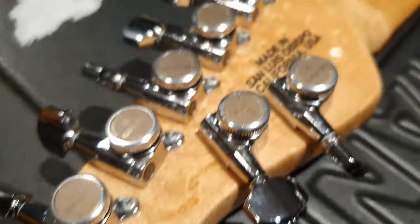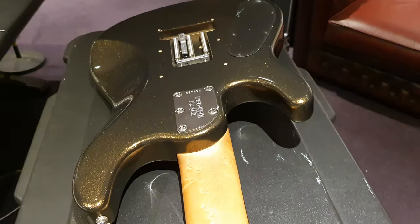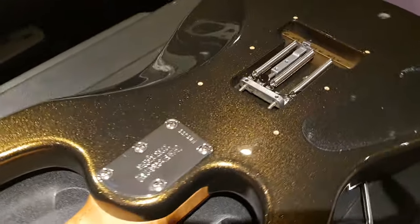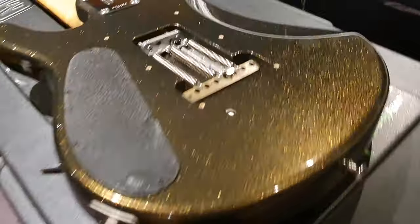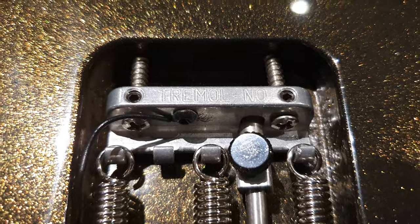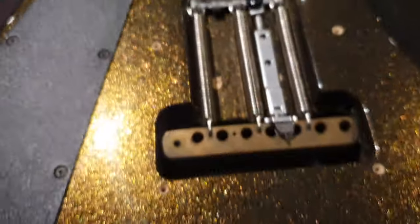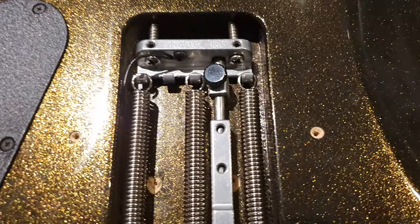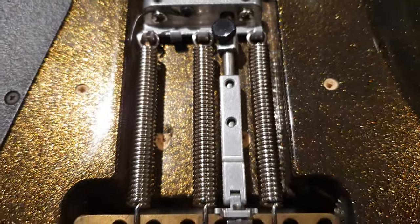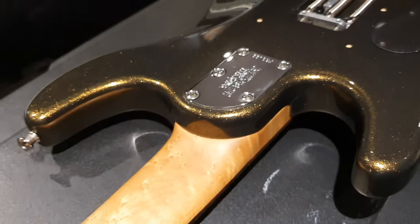If you were ever going to buy a seven-string Music Man guitar, this is surely the one to buy. This is just epic on every level. Also equipped with my favorite — the Tremolo No system. You've got three different settings: one blocks the trem for added tuning stability, so if you're not going to be doing any Dimebag Darrell stuff you don't need it — go ahead and lock it. Then you've got one where it acts like a top-mounted Floyd, and then one setting where you can go up and down.